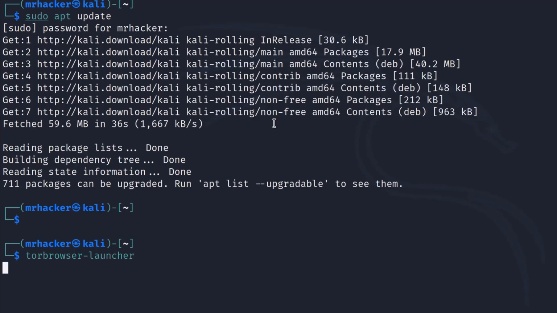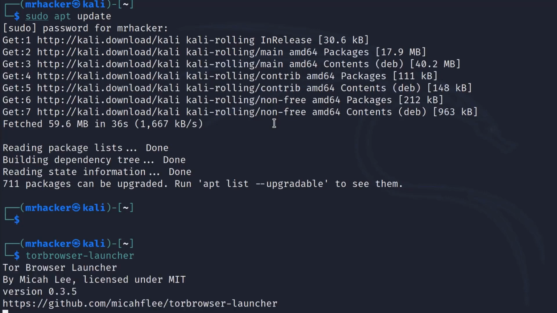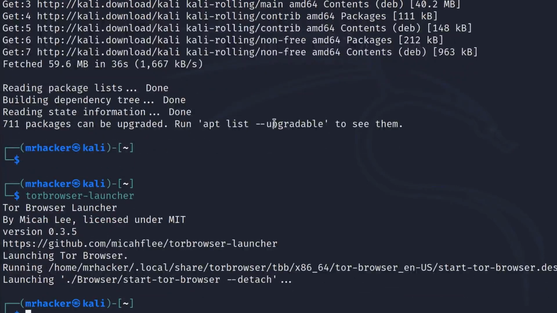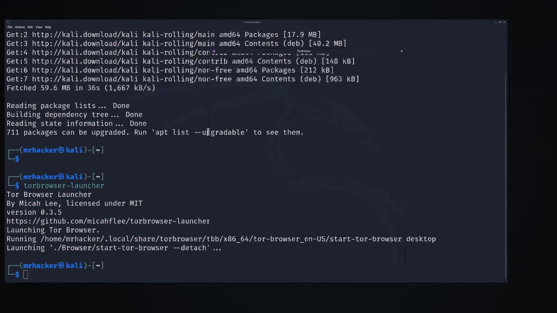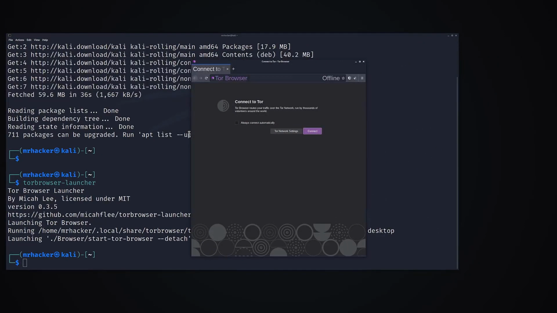So just by running this command, it will open a small download window, which will take a few seconds or minutes to finish, and as soon as that's done, it should automatically start the Tor Browser for you. As you can see, it started the Tor Browser for me, and this is the window that you should get once you accomplish all of these commands and fully download the Tor Browser.